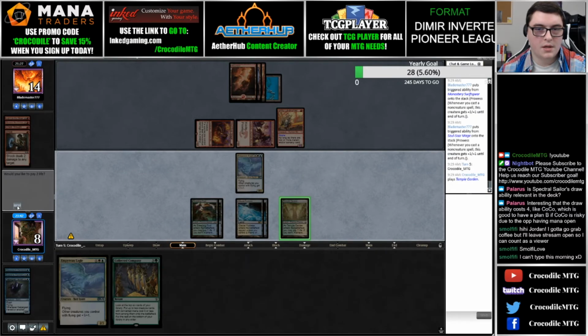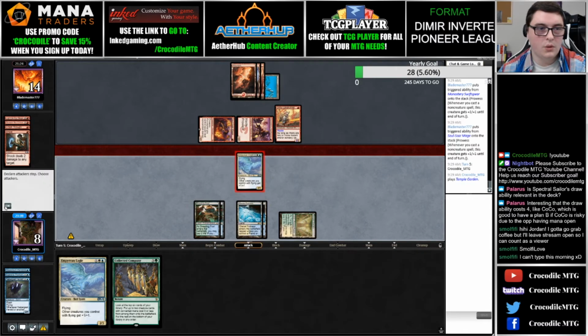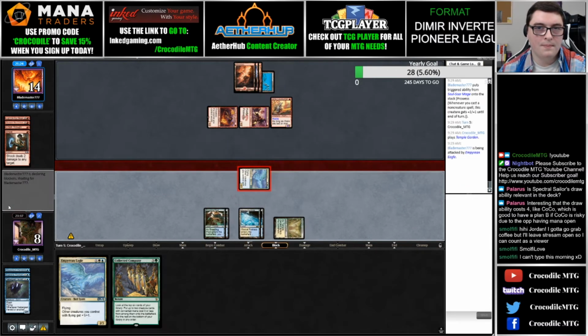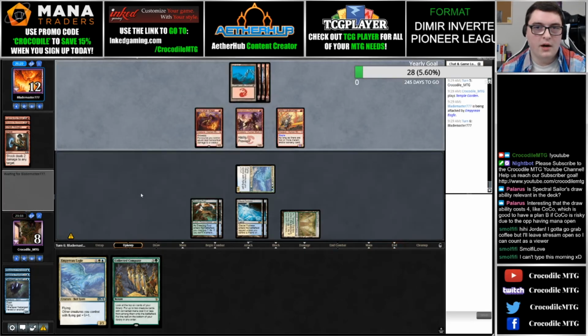Alright, there's the Collected Company, so I'm probably going to play that next turn. So I'll get in here for 2 and then hold up Collected Company and do that probably pre-combat. Actually, is it even necessary to do it pre-combat? If I hit a Herald, that'd be good, but at the same time, I think it's okay to just wait till they attack and then Collected Company.